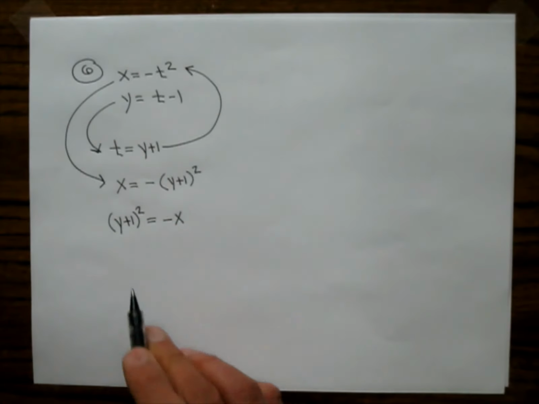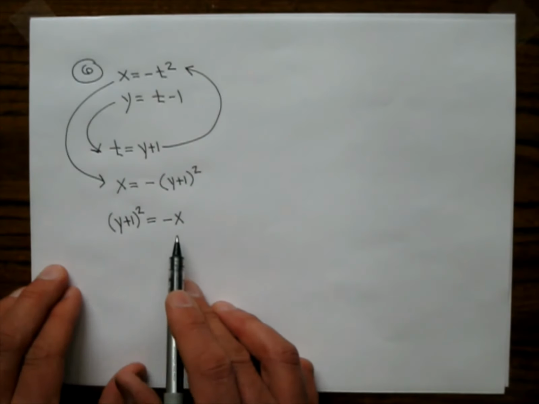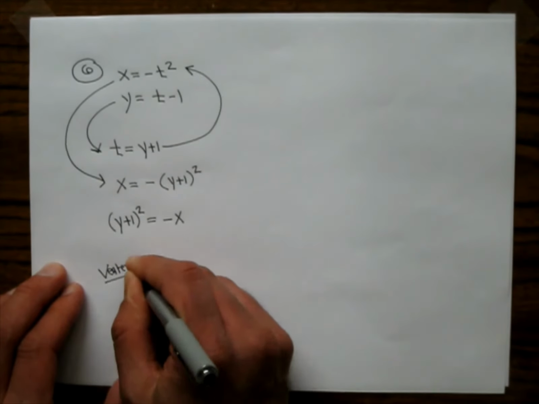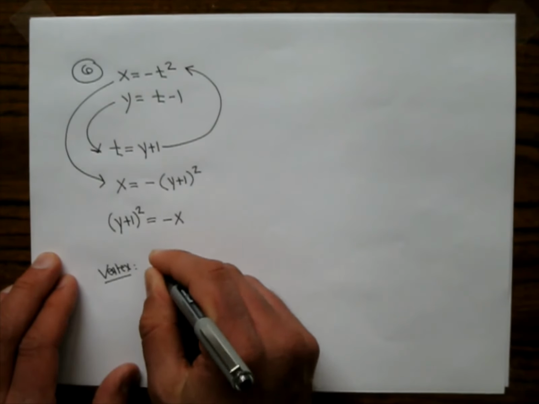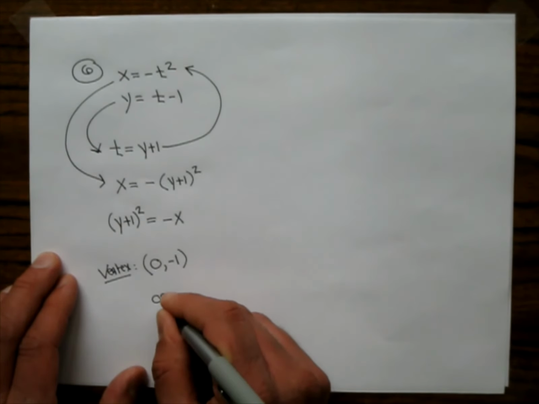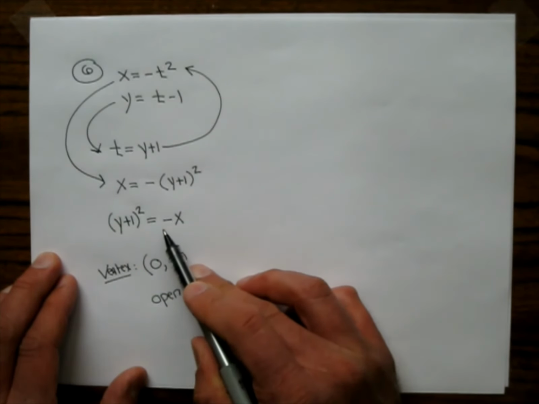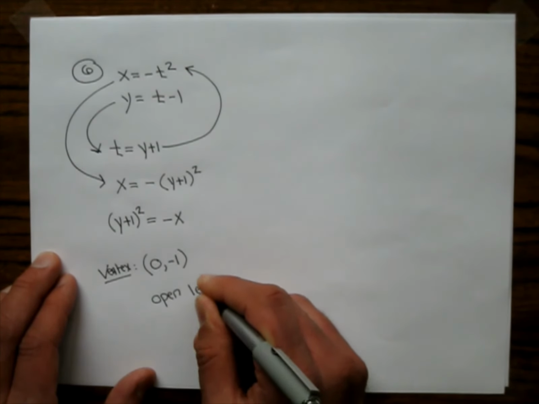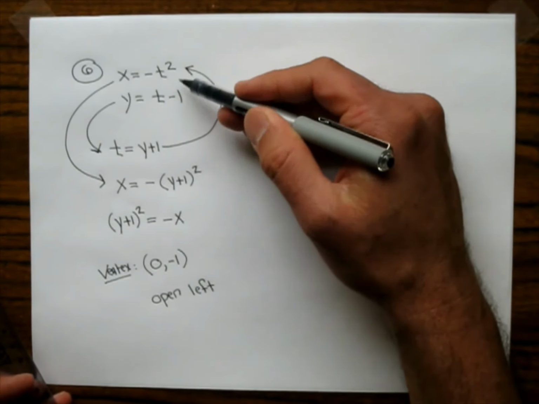And so this right here is a parabola in standard form, and we don't have to find the focus or anything like that, but we do see that the vertex, got to be careful on this one, this is x minus h, and there is no h, so the vertex is going to be at (0, negative 1). This parabola is going to open, you know, it's a y squared, so it's not going to be up or down. It's going to be opening left or right, and because of that negative, it's going to open to the left, in the negative direction.